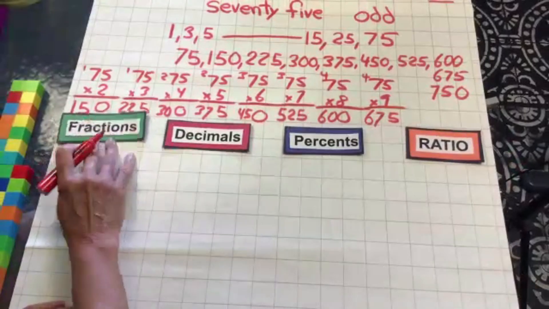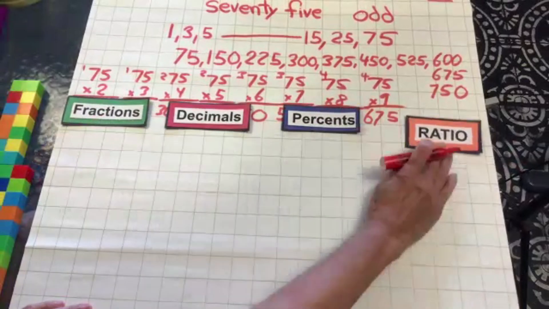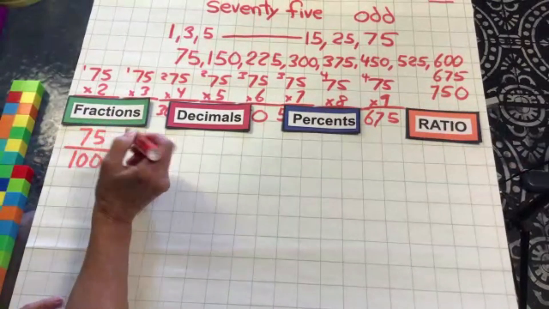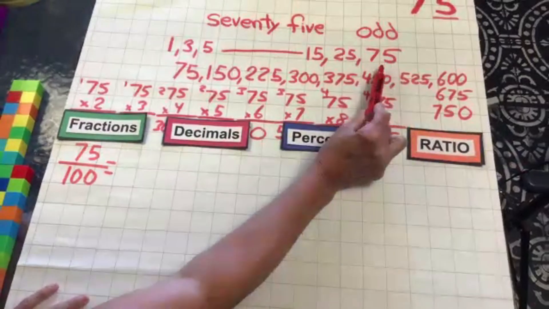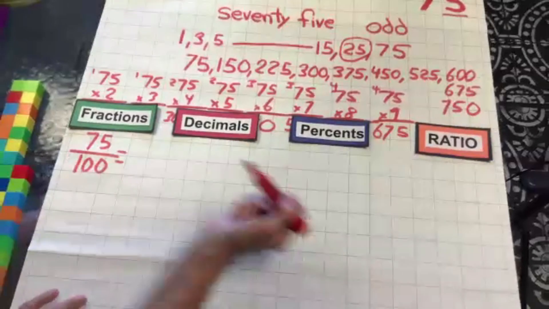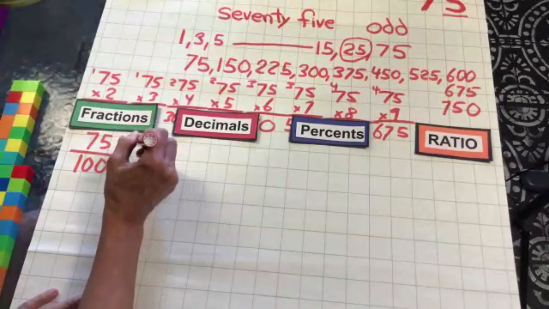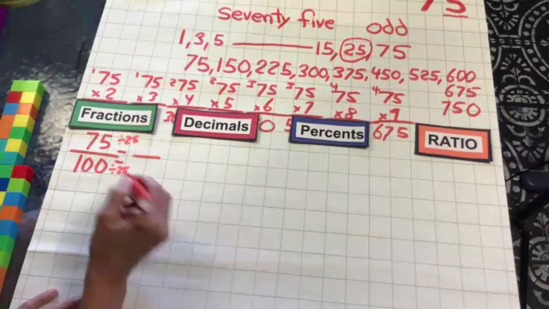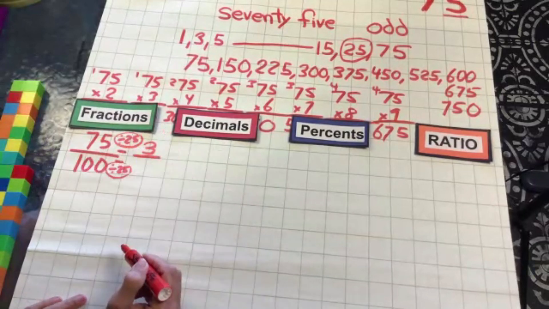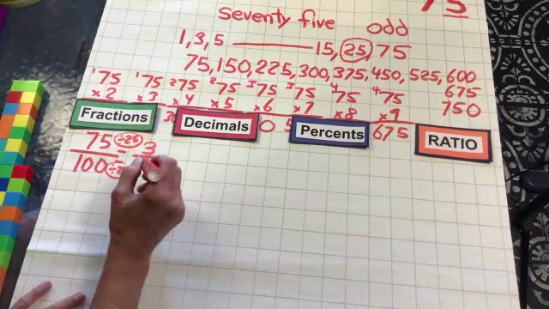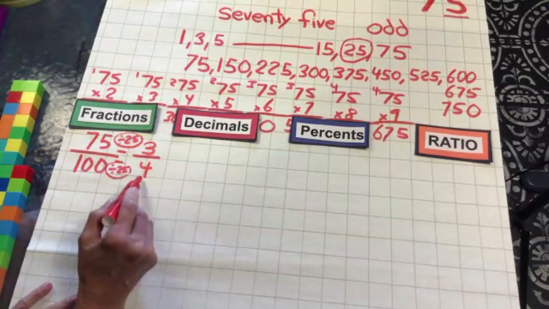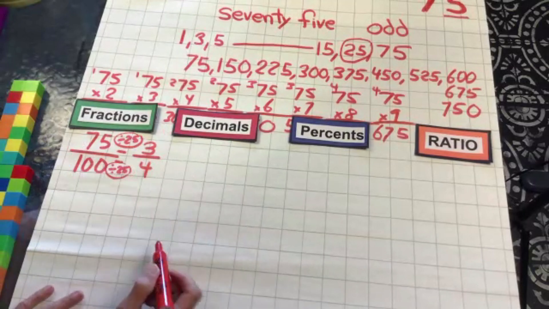Our fraction of the day — I'm going to move these up so I have plenty of room on my paper — is 75 out of 100, the daily number workout. 75 does not go into 100 evenly, but 25 does — that's the greatest common factor. So we divide the top by 25 and the bottom by 25. 25 goes into 75 three whole times and into 100 four whole times.